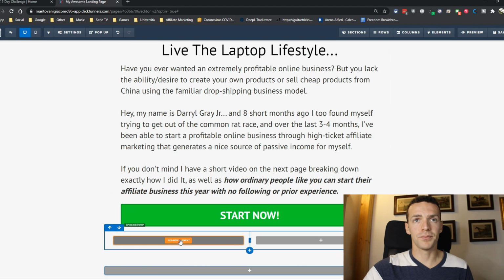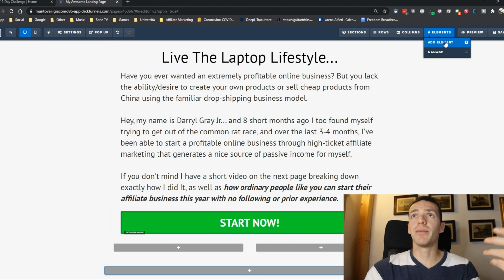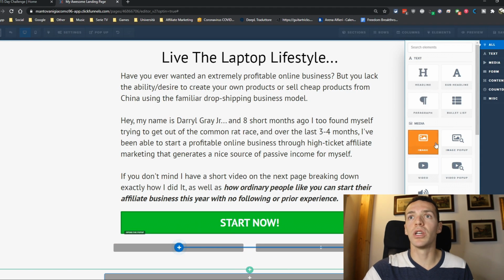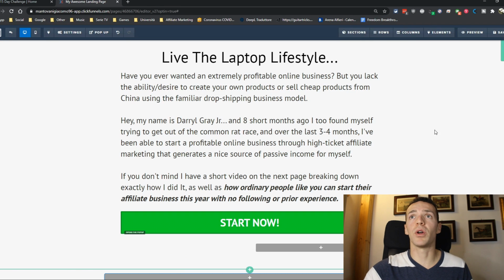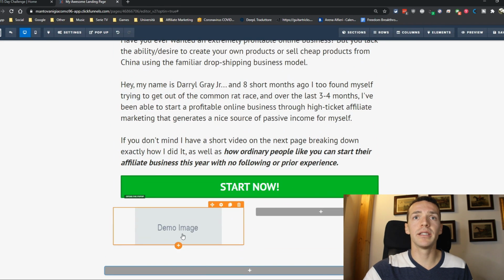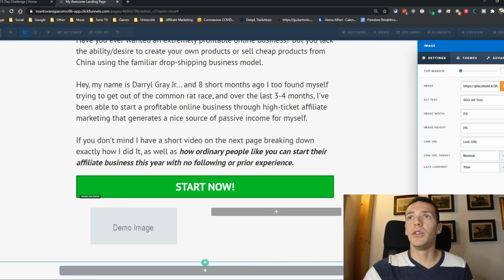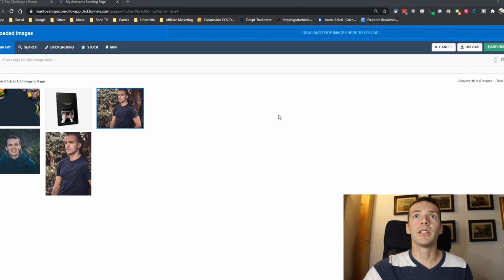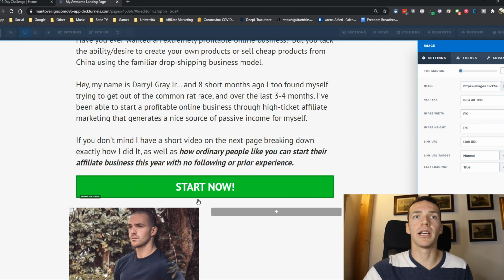Now in this one, you can click here and go to add elements, or if something is empty, you can just click here and go to add element. It will open the same page. Now we want an image. So we open the image, and if you go to settings, I have some of my images. Let's pick one. But if you want to upload an image, just click upload, pick your image and upload that, and you will see that in your library. So I will pick this one. I double click, and here is my image.